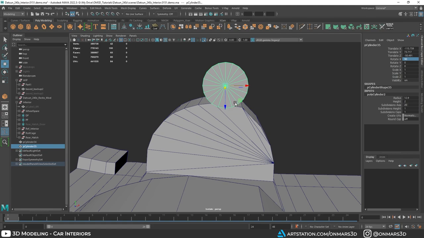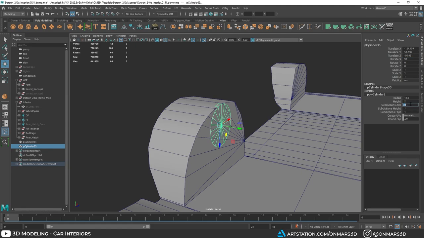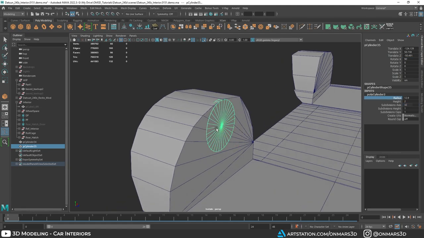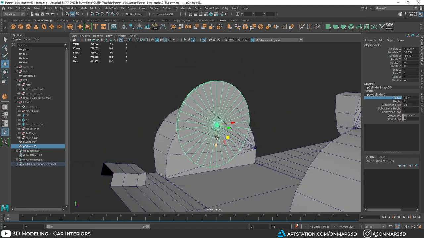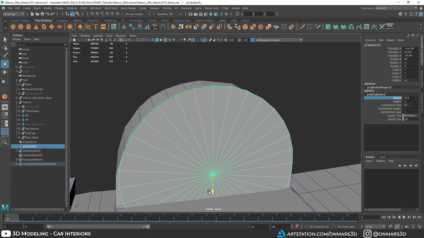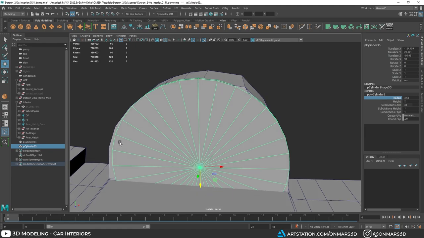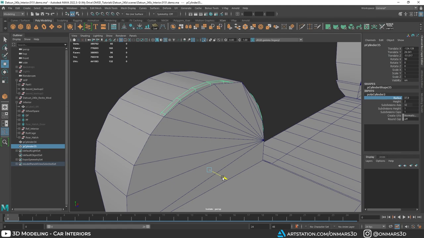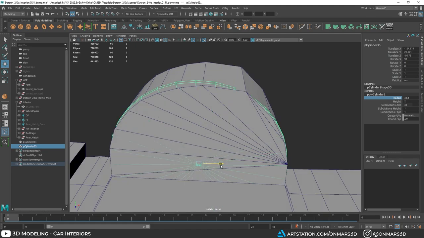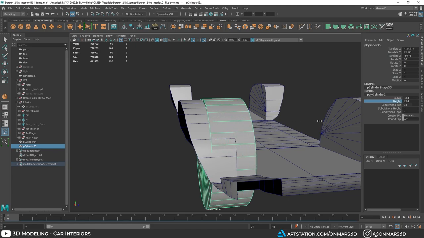And now I can put this in position here, similar to how I did this originally for the exterior. I can set this to 32 segments and increase the radius quite a bit so it matches with this top original piece, and we'll continue to increase that to right about this bottom edge. This middle piece of the edge here is about the thickness of the entire thing. So we get something like that, and if I increase the radius just a little bit more, we can put that in position and increase the height. Or excuse me, the height, there we go. And we get something like that.